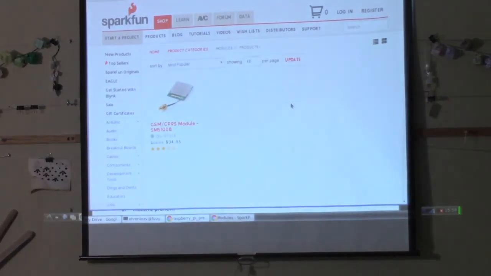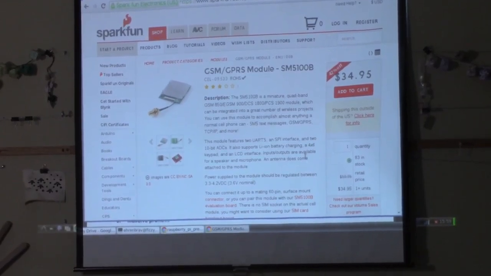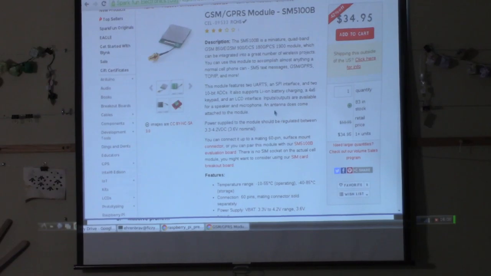I guess another thing you could do is set up, probably your best bet would be to configure it to set up a peer-to-peer ad hoc network. Otherwise, you can connect a cellular card to it if you wanted. One of the things that SparkFun has that are really cool are cellular modules. So let's say you wanted to build something with your Pi and put it up in Alaska somewhere, where there's not going to be any Wi-Fi coverage at all, but you still want to be able to interact with it and read from it. Well, you could use one of these.